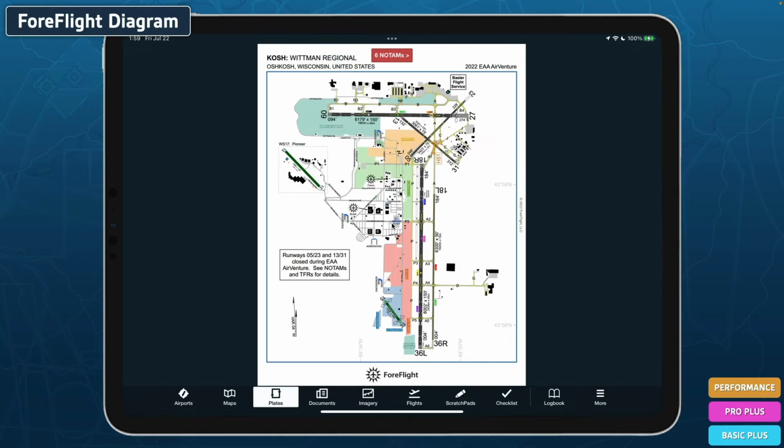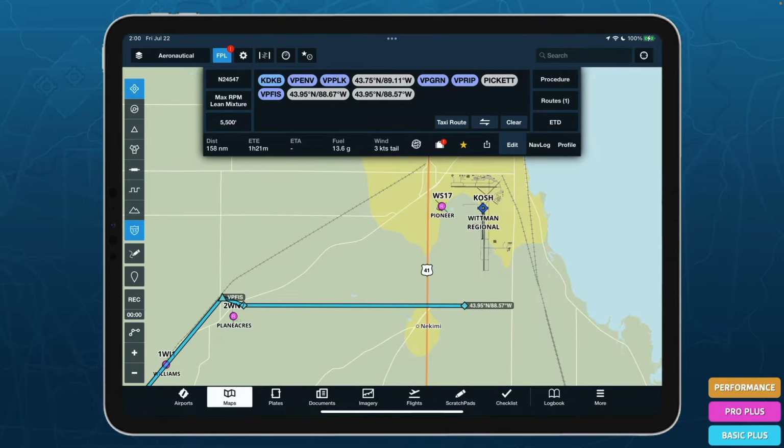Use this. This is how we like to get around when we're on the field, is actually use this to understand what sections are where and what we need to go to. Because these are all geo-referenced on that Pro Plus and above plan. So I'm going to take this and I'm going to send it to the map so I can have that ready to go and understand what dots are where.